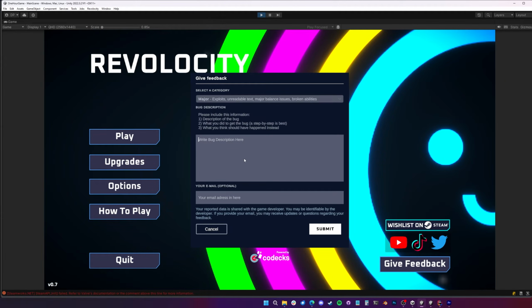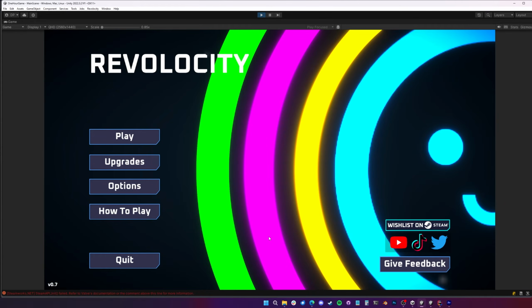So the way this looks in use, if we select a category, and I'll say this is a major issue, there is a major issue in the fact that I cannot continue past level 1, just as an example. And I'll put in just a fake email here, dan@email.com, and I will hit submit. And you can see that I've changed some of the colors to match my buttons. This yellow I was using, actually I need to update that. But we changed some of the fonts and stuff. I've changed the font of the submit button to match my font. I can go through and change any aspect of the form. But anyway, here's my give feedback, major, bit of feedback, and my email. So I'm going to hit submit.